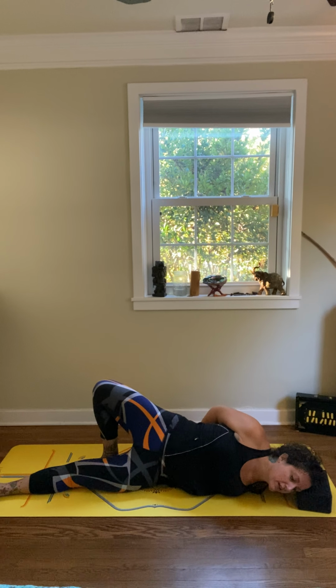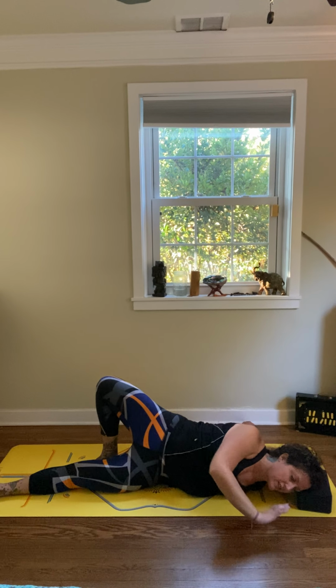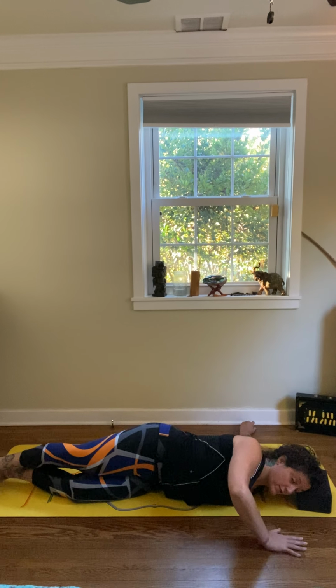Oftentimes we have our bodies put in positions of looking at a phone or a computer or working, and our arms are pulled out in front of us like zombies. We forget that we have these arms that move in all directions. So being easy with yourself, realizing that you're also in a twist. Another big breath in, big sigh out, as you start to slowly, like taffy, unravel. Super slow, super gentle with this one, y'all.